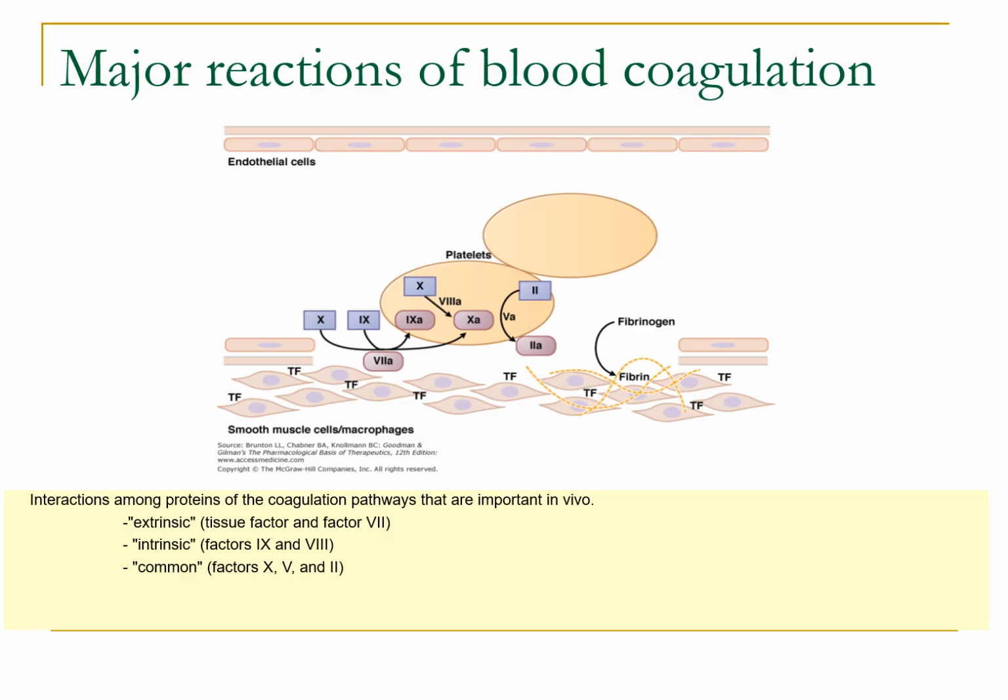And this is another slide showing us the coagulation cascade again in the vicinity of the injured vessel and at the platelets. Of course, not everything is mentioned here. What is mentioned are the factors that are important in vivo, and one can differentiate the extrinsic from the intrinsic from the common pathway.